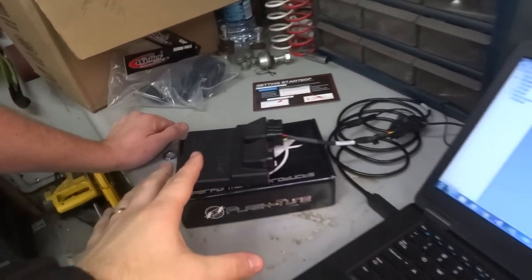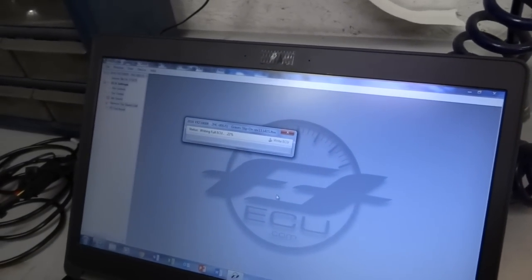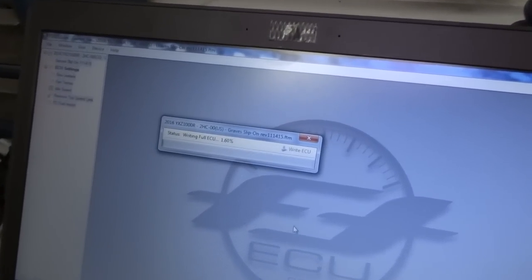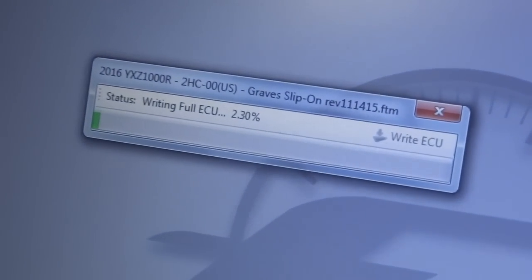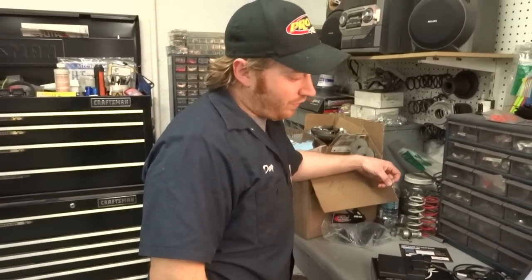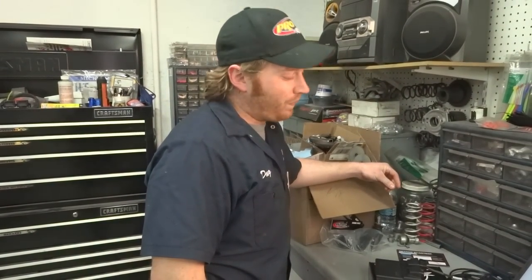I think we got it figured out. It's working. Status: begin writing. Writing. Wow, there must be a lot of data there. This is exciting. It's going. There is a lot of data there, man. If there are individual maps for each cylinder, for each gear, that's a lot of information.